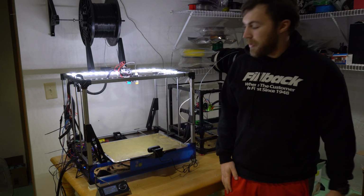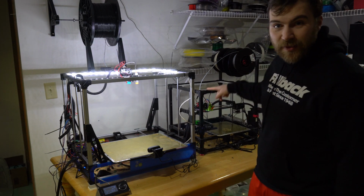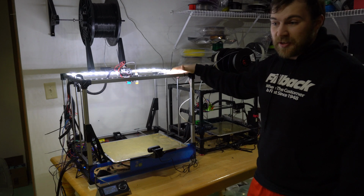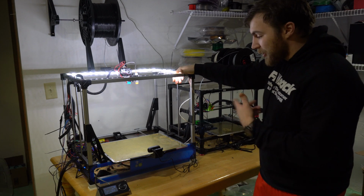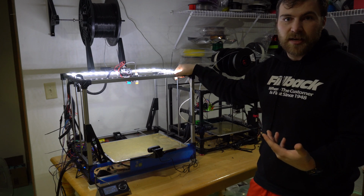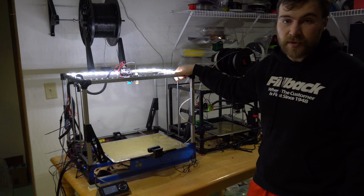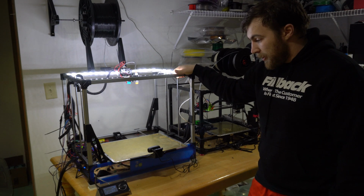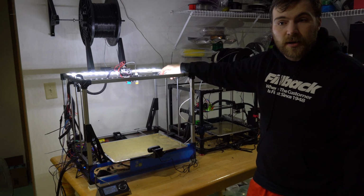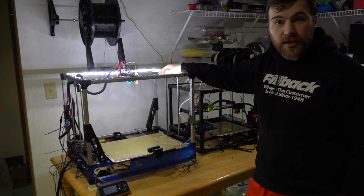Alright, so here goes. I'm going to take it apart. I am going to be praying that this Rigidbot back here doesn't fail while this one's apart, because I need this one to continue printing parts. So I have a decent start on the design for at least one side of it that I plan on mirroring and changing only the things that have to change for that other unique side. But I'm going to take it off and start taking out the rails to see if the parts actually do fit the way that I think they are, and to see what changes I have to make.